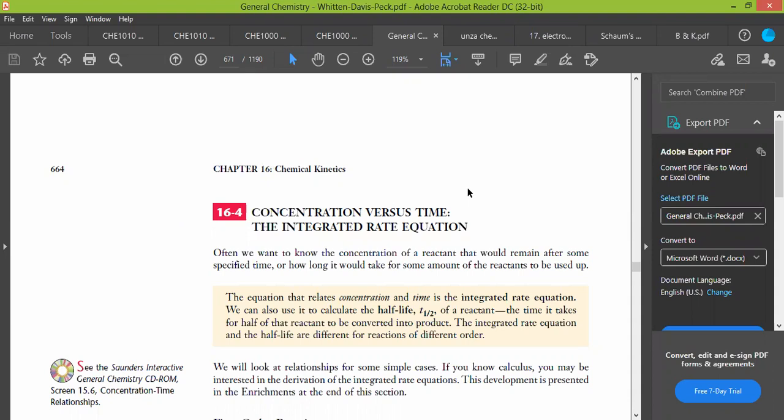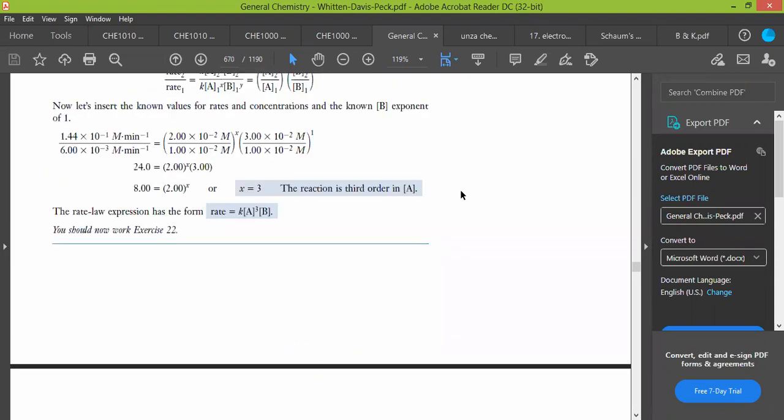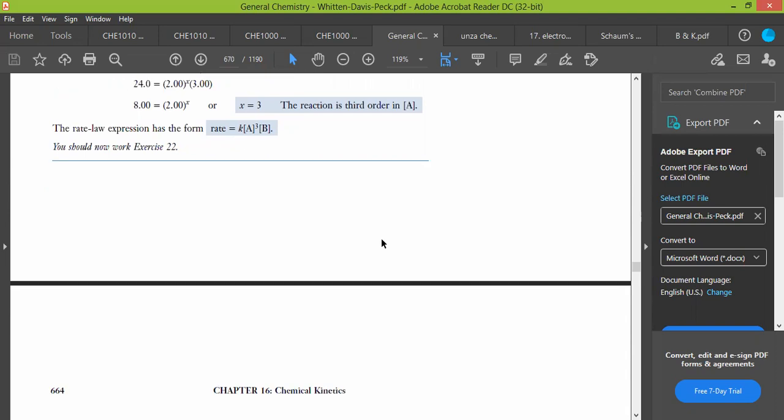For the integrated rate law, if you check the law we have been doing, this is the rate: rate equals k[A][B]. Since the rate equals k[A][B], if you look at this rate, it does not contain the factor of time. There is no time variable here. But when you start studying the rate and you bring in the time variable, what you are supposed to use is the integrated rate law to understand that particular rate.